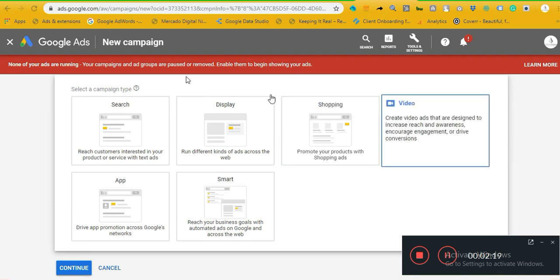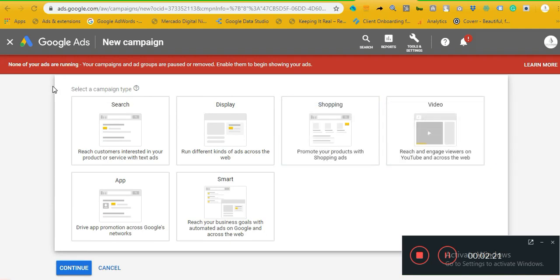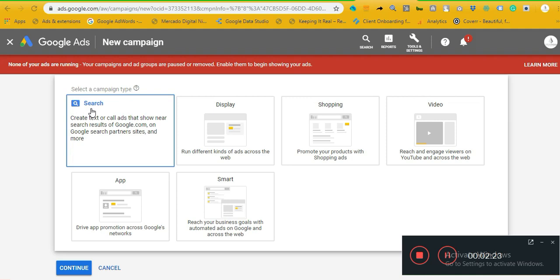And in here, yes, this is important that you select the right one. You want to make sure that you choose search because that's the type of campaign we're going to be using. It's a keyword based campaign where you pop up in the first results or the first 4 places of Google based on your keyword and the bid that you assign. So you'll select search.